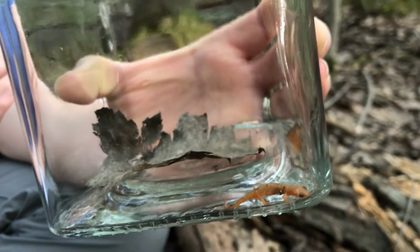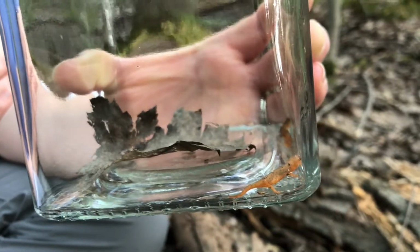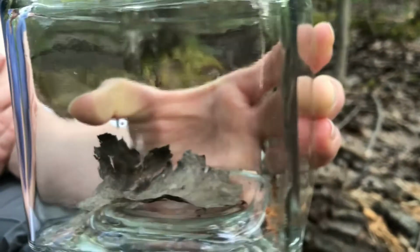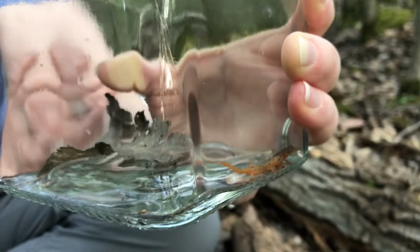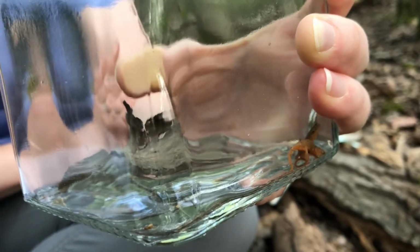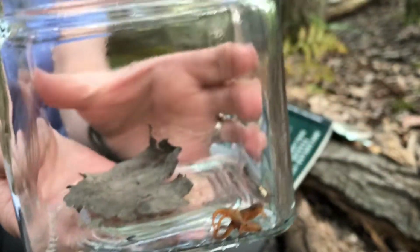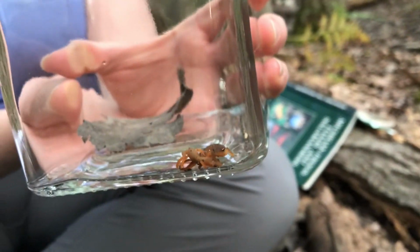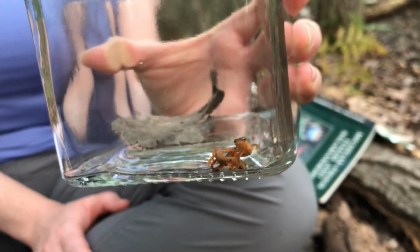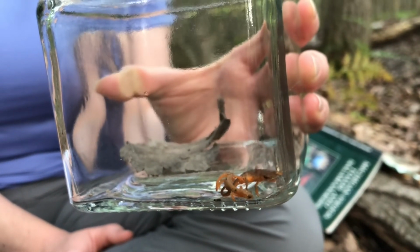So check your window wells often. I found lots of frogs, skinks, snakes, occasionally the baby bunny. Things do get down in our window wells, so you want to check those regularly during the active season and help rescue things. And depending on how your window wells are constructed, you might be able to put screening or some other blockade so things can't get down there, especially if you aren't able to monitor with frequency. So I just wanted to mention that.